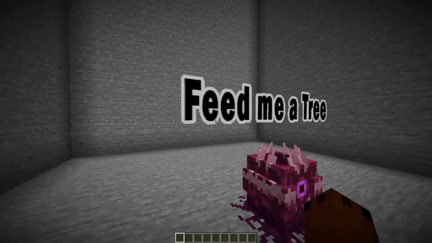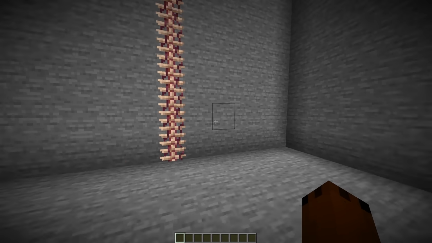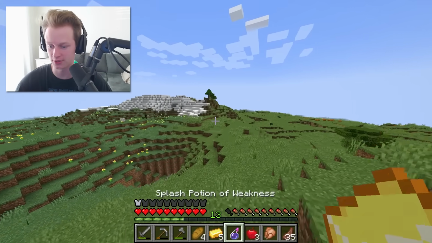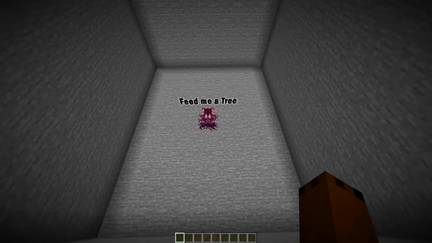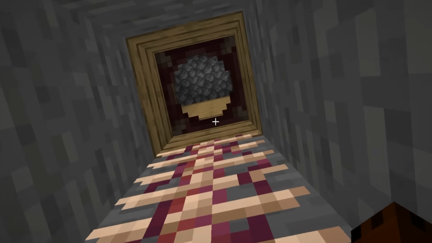Look, it says feed me a tree. You want a tree, my little baby? I'll bring you back a tree, I promise you. Let's go get you a tree. Check it out. Something's happening. Donnie's summoning something on the server. I just know it. I'm gonna make sure you're gonna grow big and strong. We're gonna kill this server together, I promise.